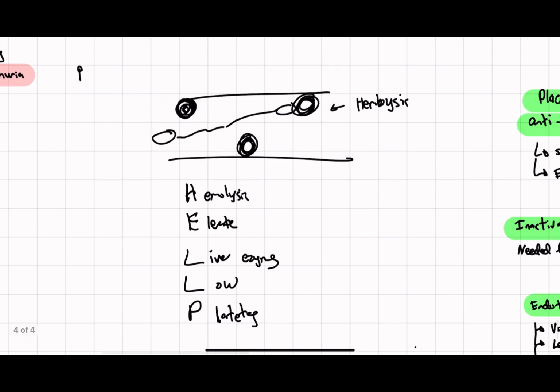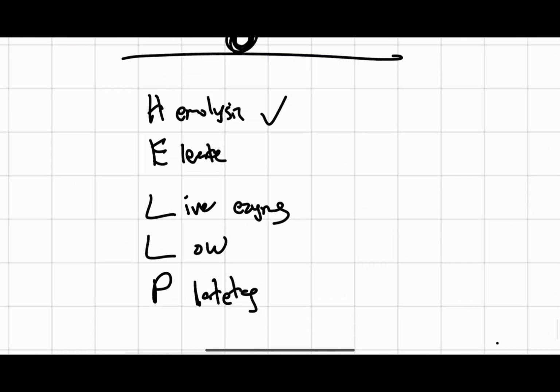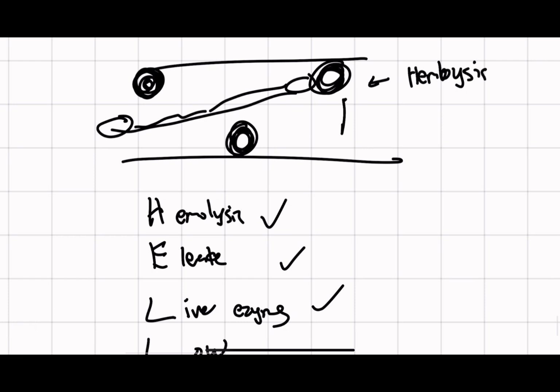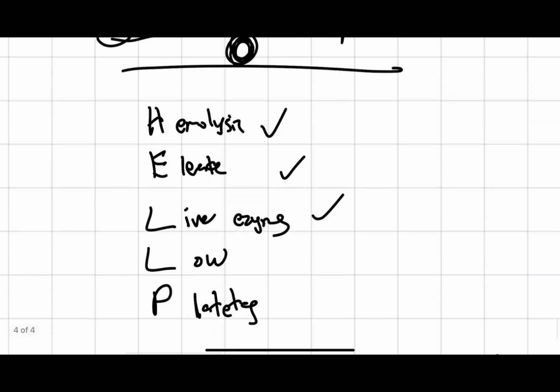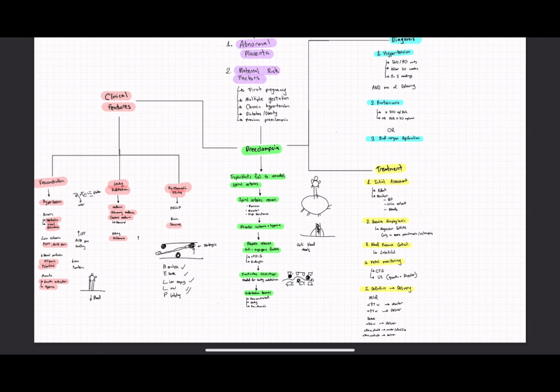So hemolysis, because as we discussed, the red blood cells are kind of hitting the platelet plugs, so you're going to have hemolysis. You're going to have elevated liver enzymes. Why? Because we discussed before, you're going to have liver damage, right? We have less blood supply to the liver, so you're going to get elevated liver enzymes, and low platelets because they're getting used up making the thrombotic plugs, so there are not going to be as many platelets when you do a blood test. Makes sense. So those are the clinical features you're going to get very commonly with preeclampsia.